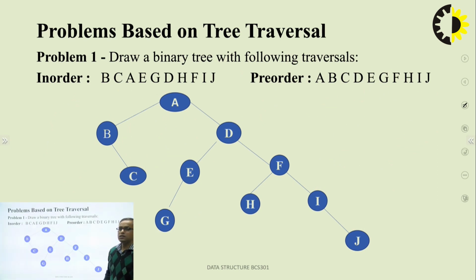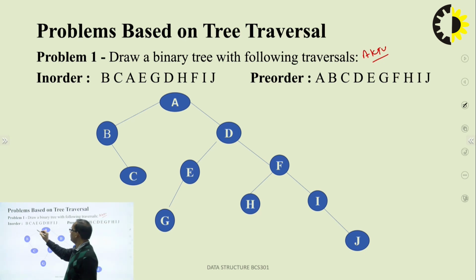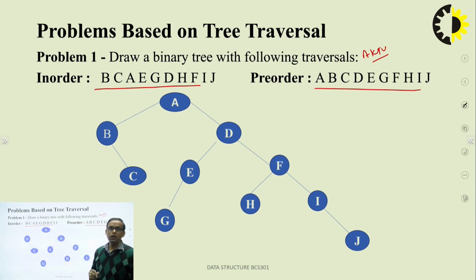Now some problems based on the tree traversal methods are asked in this manner. Basically in case of AKTU examination, two sequences will be given and we have to construct the tree from the given sequences. For example, this is problem 1. In this problem we are given the in order sequence and pre-order sequence for a particular tree. Now we have to make the binary tree. In this type of problem, two sequences will be given. Either it may be the in order sequence and pre-order sequence, or it may be the post-order sequence and in order sequence, and we have to construct the tree. Such type of questions are asked in the university examination.